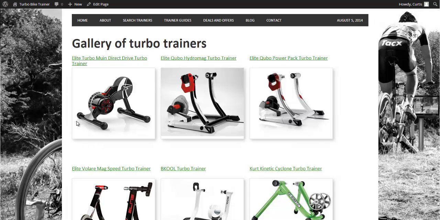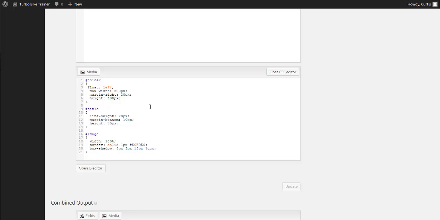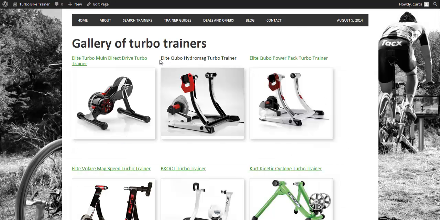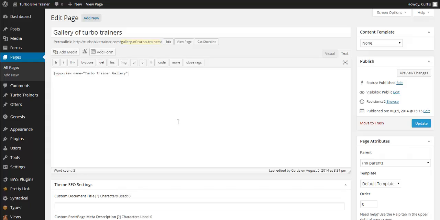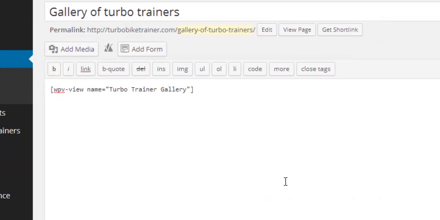You'll notice that this is aligned to the left edge of our page, and there's a bit of a gap here on the right edge because it's not centrally aligned on a page. If you want to do that, you can go in and create a fresh div around our page. We don't actually do it in this view, we do it here in this page. So I'll edit my page, and I'll create a div around this gallery view that we've just put in, and I'll give it a div ID of central alignment.